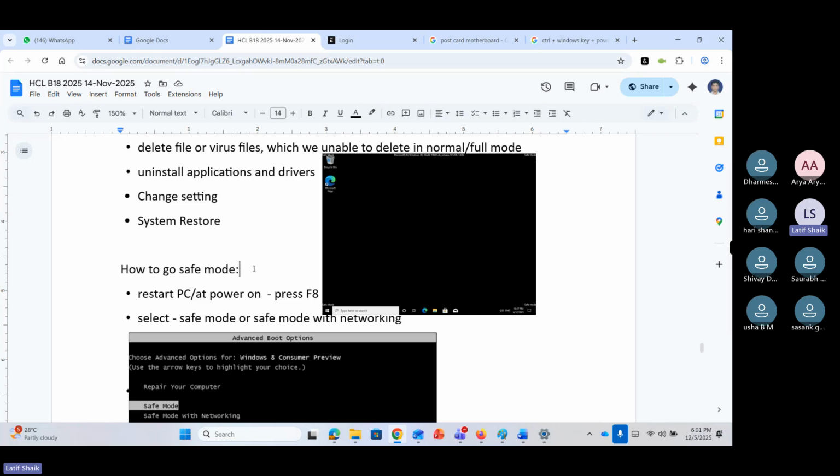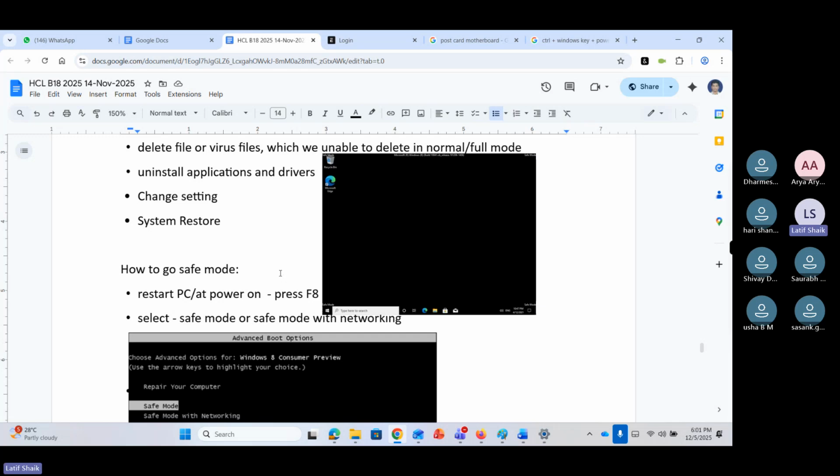When you power on your system, press F8 or Shift plus F8. In a certain system you have to press Shift plus F8, or in some systems, traditionally, it is F8. Nowadays, on laptops, it is Shift plus F8 or function key plus Shift plus F8.